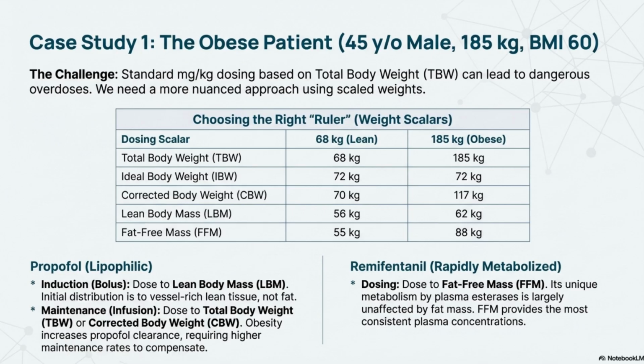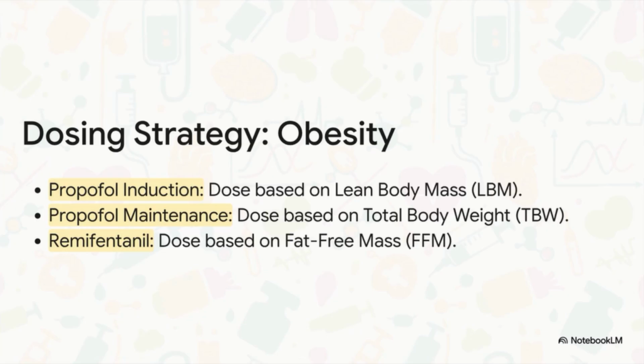It truly is. And it's also why standard TCI models like Marsh and Schneider can struggle. Their data sets didn't include many obese patients. The source points to the leveled model as being superior because it uses allometric scaling across a huge data set, so it gives much better predictions.